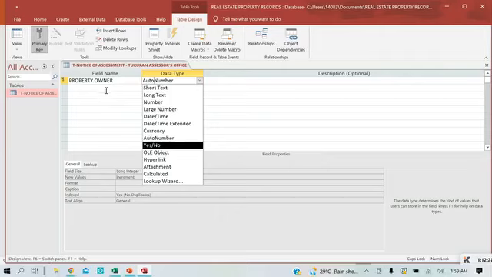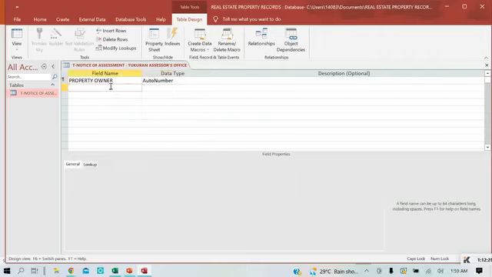Okay, so you have the property owner. We selected auto number in here. The next field, what are we going to do next? Property owner number. Okay, property owner's name.